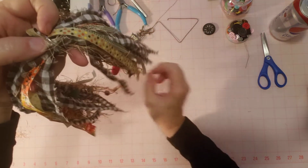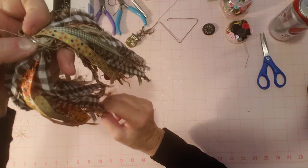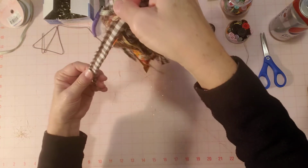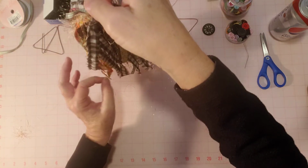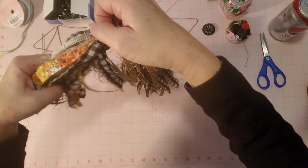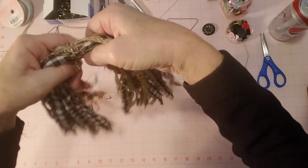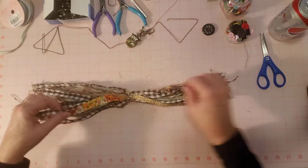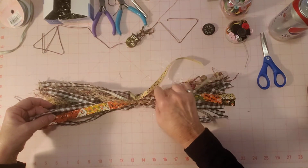Okay, I have a little bit of a long piece of fabric here. And I can always trim it. I just don't want to trim it if I don't have to, because I don't want it real short on one side and then long on the other. So I'm trying to see where this is going here. Okay, let me just lay it down here real quick. See this one right here? Okay, does this connect? I'm trying to see where this connects because it seems like I need to even these up.